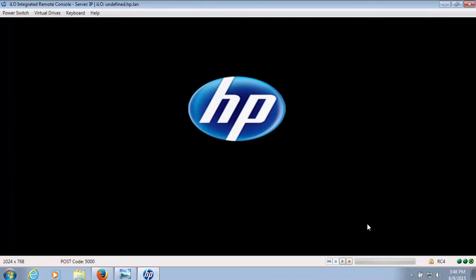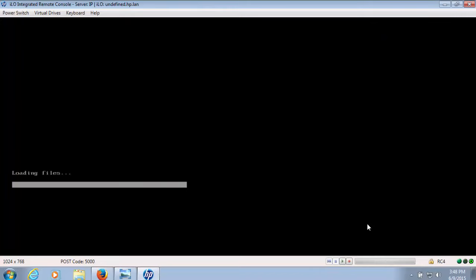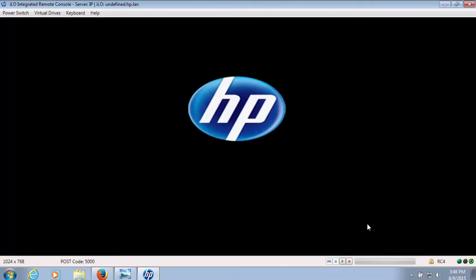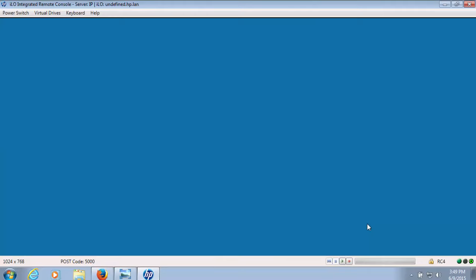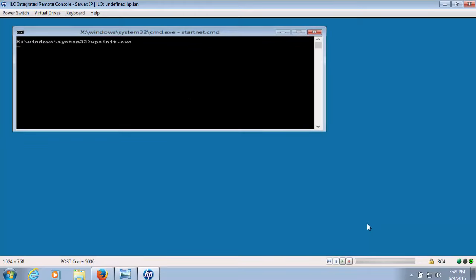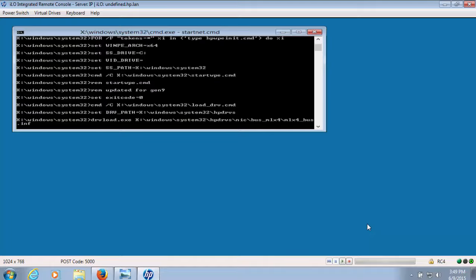Continuing on through the boot process, if you notice, we didn't get any message about the array controller not being configured, because as a part of the Intelligent Provisioning process it configured the array controller. The system is going through the environment and actually going to lay down some information and set it up for the installation.